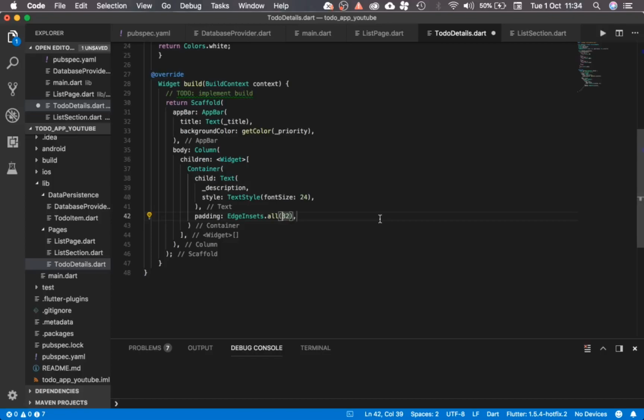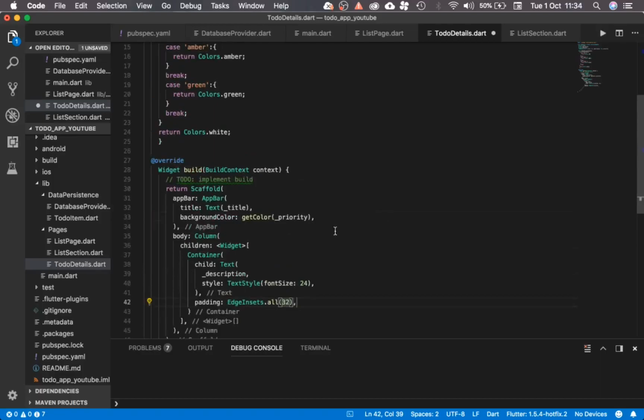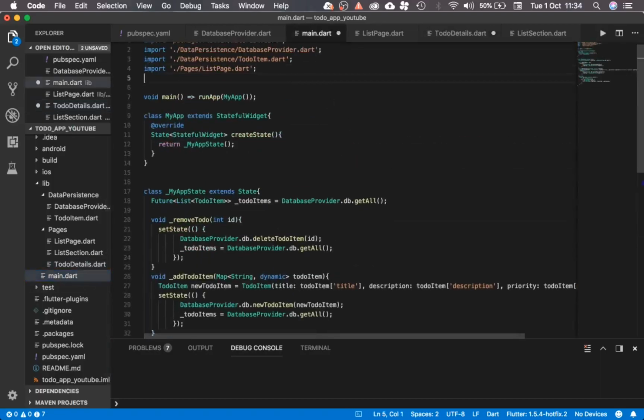Finally, we need to import our TodoDetails class into the main file now that we've finished it. That's it for the TodoDetails class.